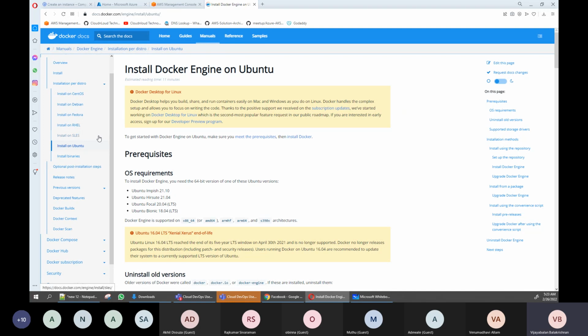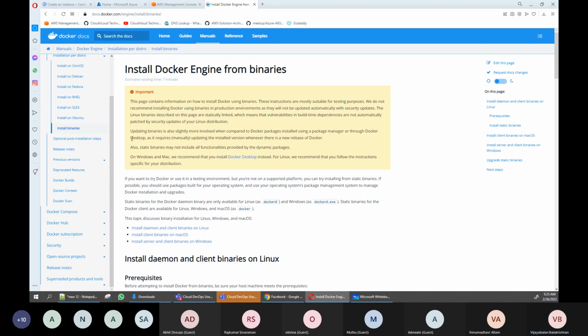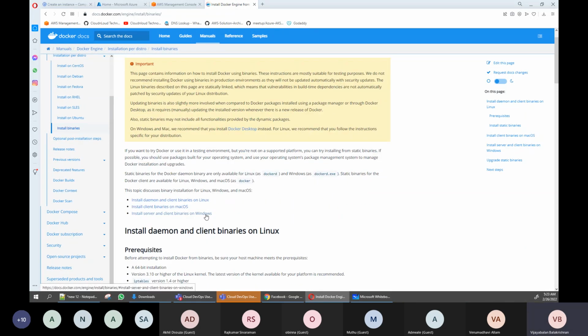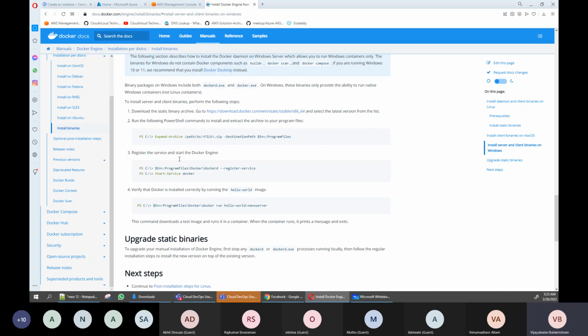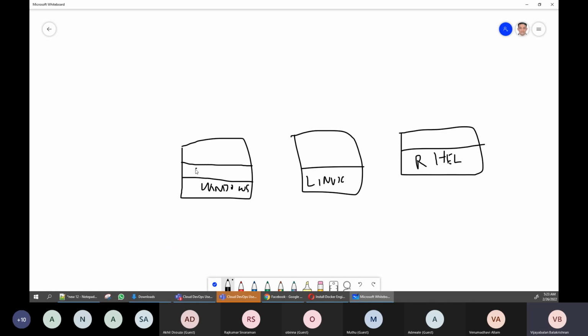You can install it as per the distro, and even for Windows you will have the Docker software. You have to install it as per the OS. So I'm going to install Docker for Linux, whichever flavor you have. I'm going to install Docker for RHEL.